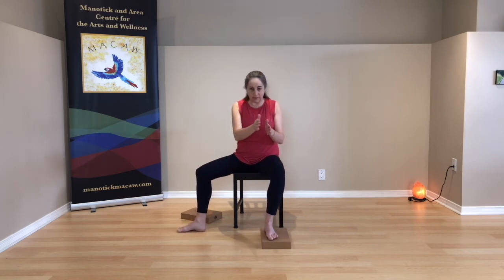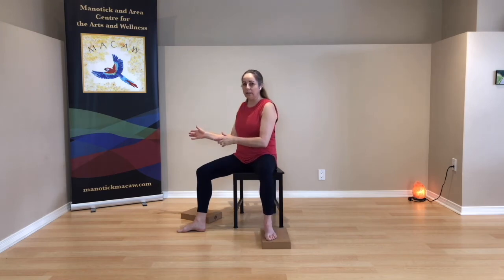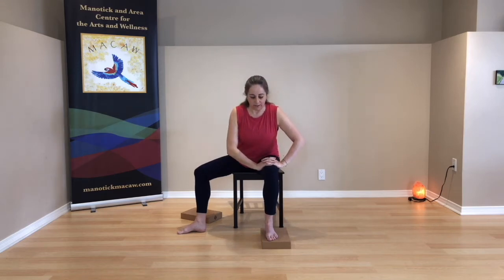So all you've done is taken your left thigh open. Okay, you haven't turned anything, you haven't turned the pelvis, just the left leg has gone open to the left side. Okay, so we're actually going to tip forward over this right leg. So you can let your hands come onto the right leg and you can just come forward.